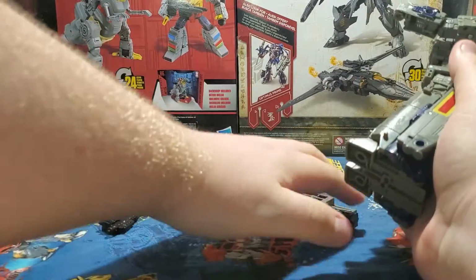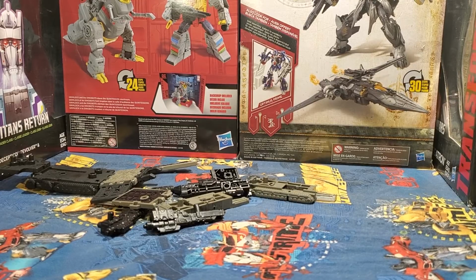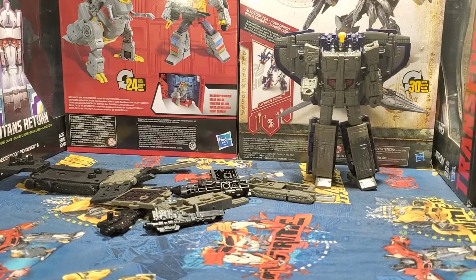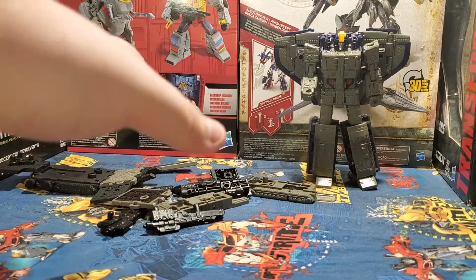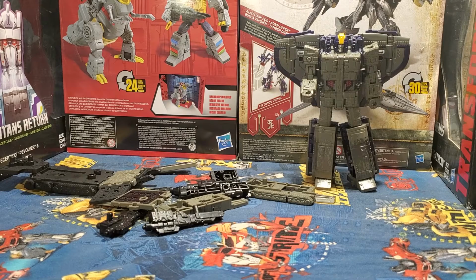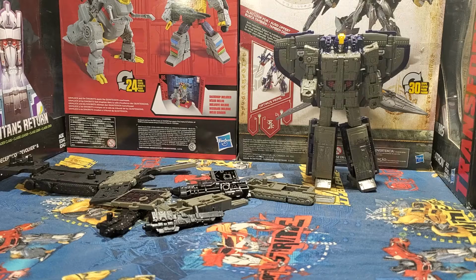Unfortunately, this has been a recurring trend on a lot of people's collections and review videos, is that if they had lowered this to a Voyager class instead of making it leader class with all of this junk, I would honestly have purchased this way long before. I would have purchased this a long time ago. But because they decided to, I don't know what they're trying to do with this. I don't know what point they're trying to give us with this, but it's ridiculous.